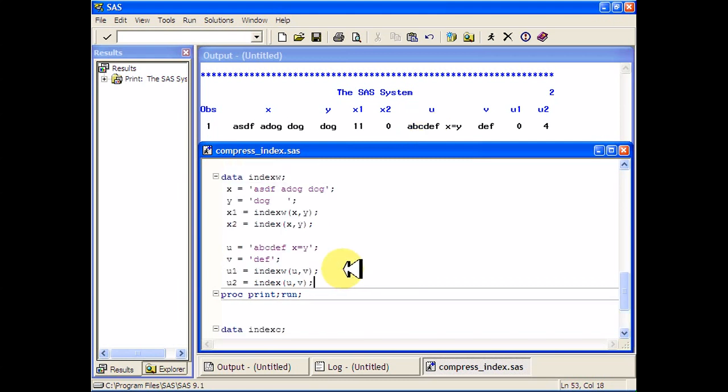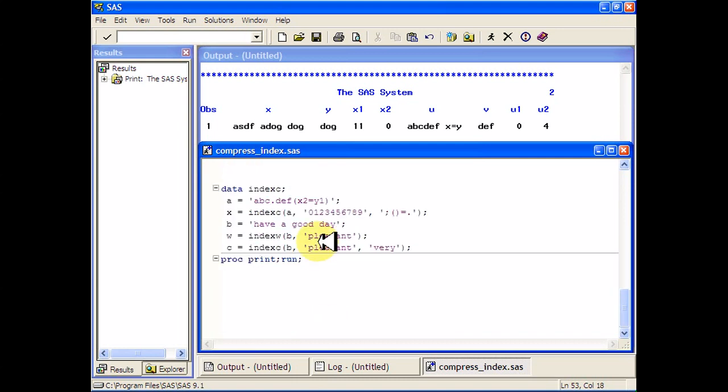So compare and contrast the Indexw, which is looking for a word, and the index, which just looks for whatever pattern you have, to this Indexc function. It's just going to look for anything that you put out there. So for example, if I've got this mess of stuff right here, and I'm going to index C, I'm going to look at variable A, and then I want to find any of these characters, or I've got that separated by a comma, I can look for any of these characters as well. What it does is it sees which of these individual characters come first.